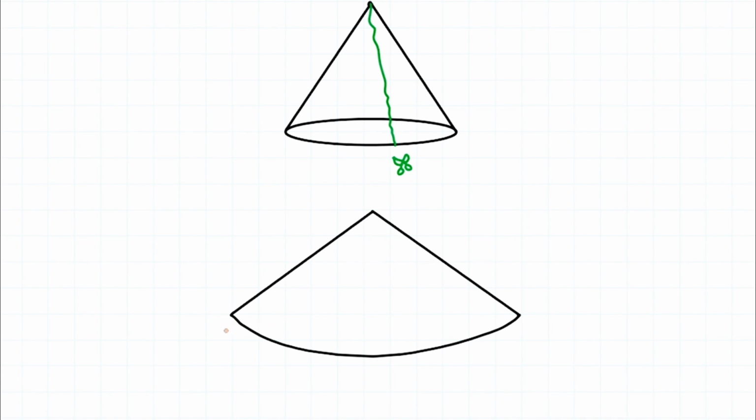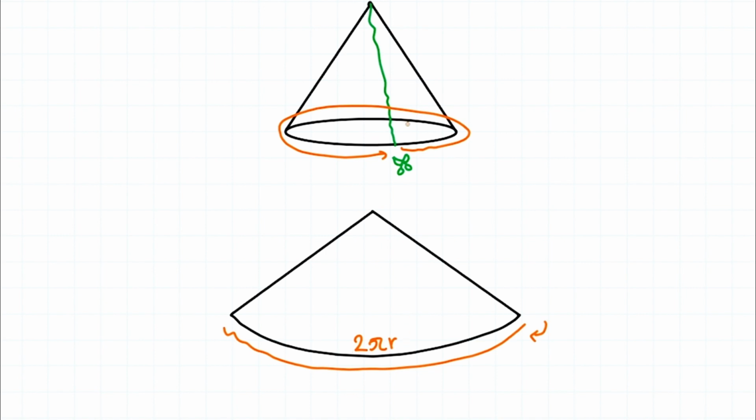So the first thing that you need to know is this entire part is actually a circle, okay? So it's formed from this part when we cut it out, right? And when we open it up, this changed into that, okay? So this is actually our circle, and the length of this arc is actually 2 pi r, okay? Because the circumference of a circle is 2 pi r, and this is our circle, right? So it's 2 pi r over here. It's going to be 2 pi r over here as well, right? So we have our length of our arc as 2 pi r, okay?